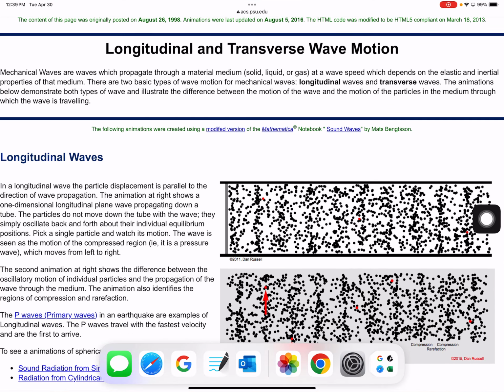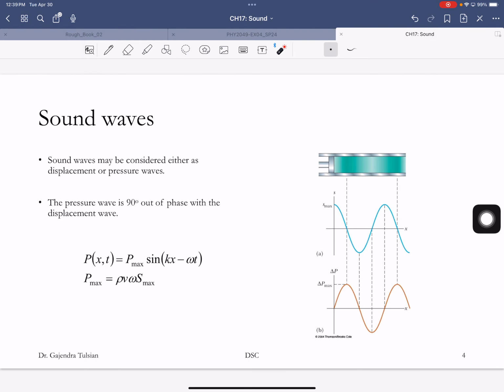And now what this graph is showing you is, you have the high pressure location. That molecule is in equilibrium. At this region, the molecule is going to the left, so its displacement is negative. And at this location, the molecule is going to the right. And that's how the high pressure region was created. Okay, so these molecules are at rest. These guys are oscillating, are over here. These guys are over here. Okay, that's what this is showing.